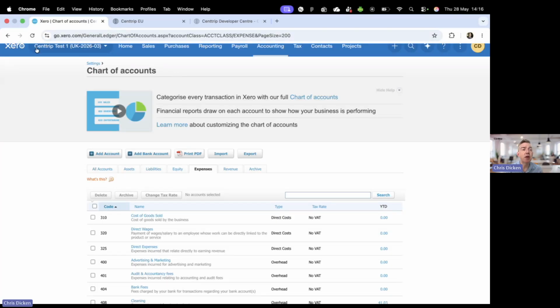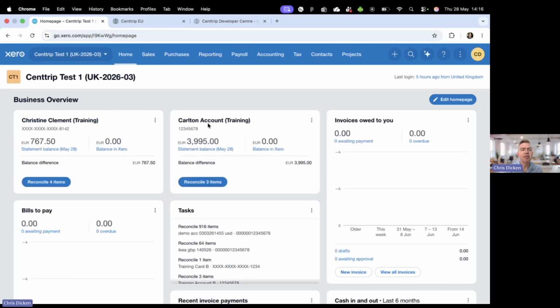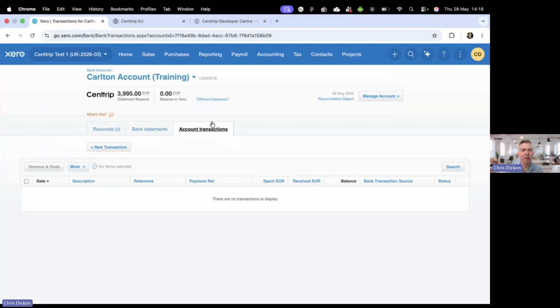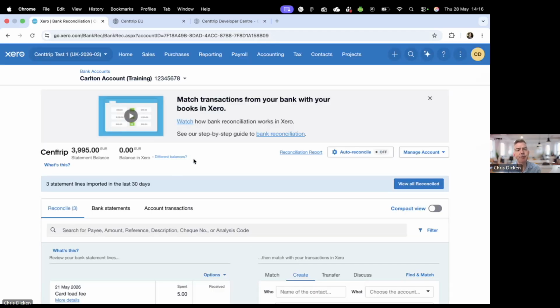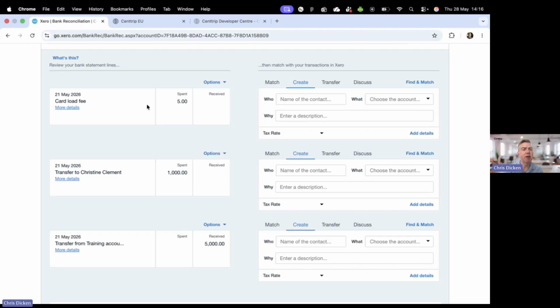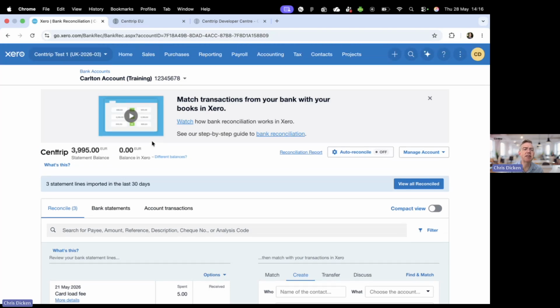And what we're going to do is go back to our home screen. And we can now see in our various bits and pieces, we've got some transactions to look at. So if I go to this one here, if I go to my reconcile, this is my account. And you can see here it's imported these statement items. These are just like card loads and things like that. So they're not really expenses. This is when I show my slight lack of knowledge of accounting. But anyway, it imported the statement data in there.